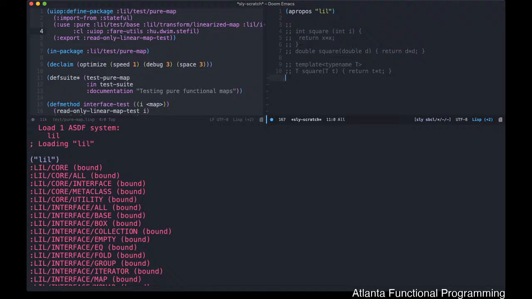So the Lisp Interface Library's goal was to essentially take it upon itself to extend the Common Lisp object system and almost complement it in a way, because it is built on top of the Common Lisp object system, by abstracting this idea of being able to write parametrically polymorphic functions similar to those done in languages like C++, Java, Haskell, OCaml, and so forth, but not change the syntax in such a drastic way that it will be almost as if you were writing a completely different language, right?